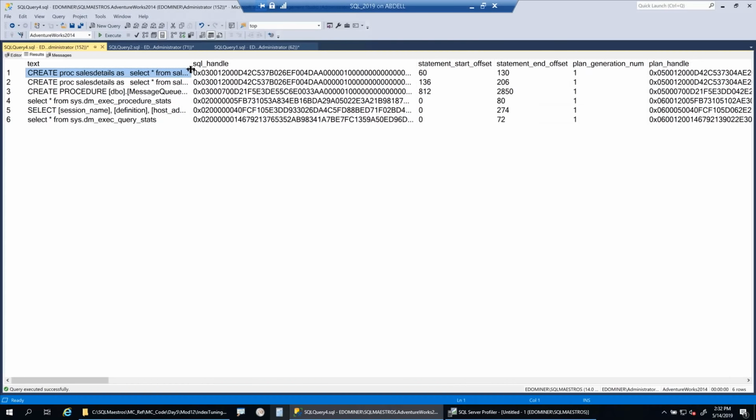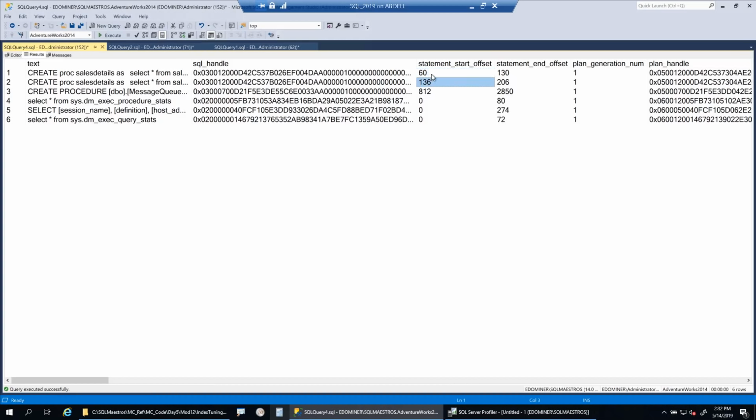Well, as I said, this is for these two individual queries that were part of the stored procedure that we created. So you got to look at the statement start offset. So statement start offset here is the 60th, the offset here is of course in bytes.